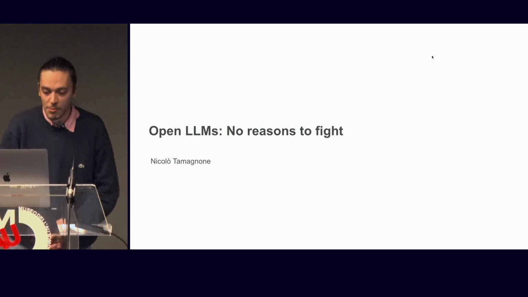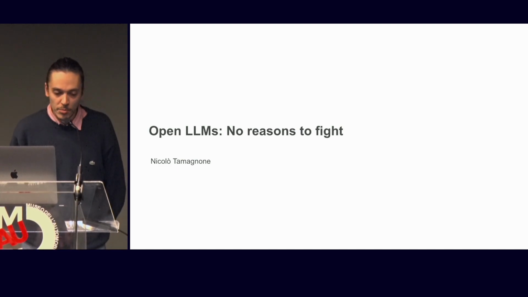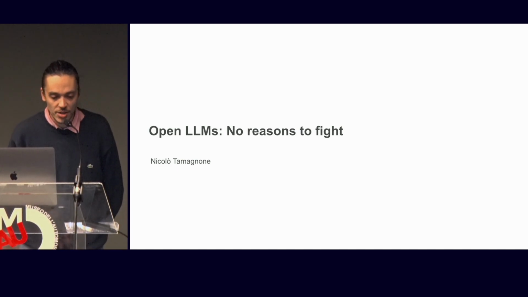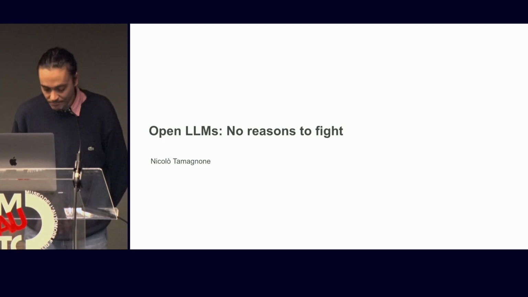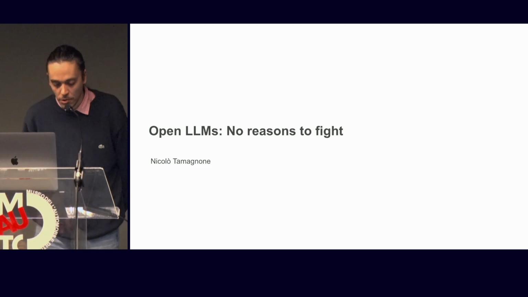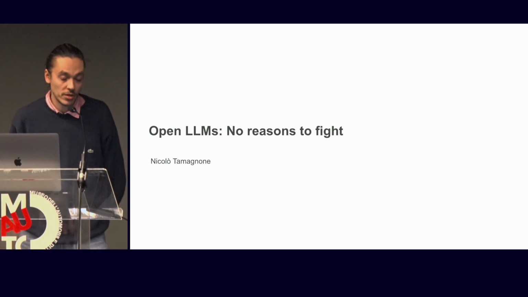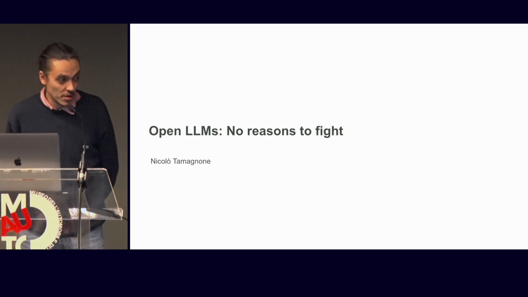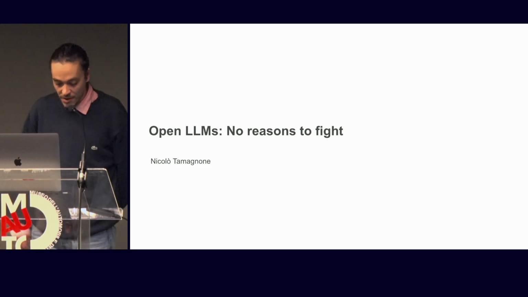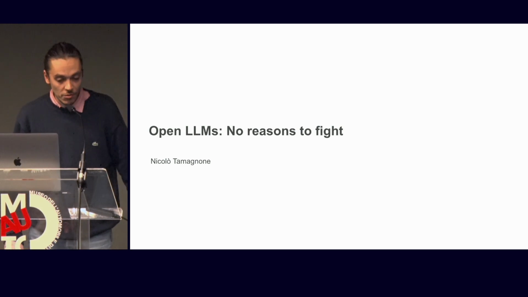Okay, hi everyone. I'm Nicolò Tamagnone. I work as an NLP, machine learning engineer at Data Friendly Space, a small international NGO. So I mainly work on developing NLP models or machine learning models in general for the humanitarian sector. My presentation today is a sort of continuation of the one by Lorenzo, and the title is Open LLM, No Reason to Fight.